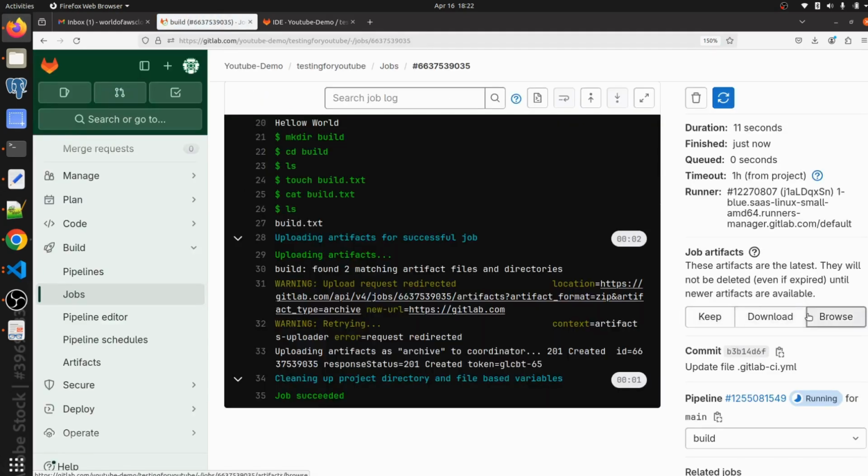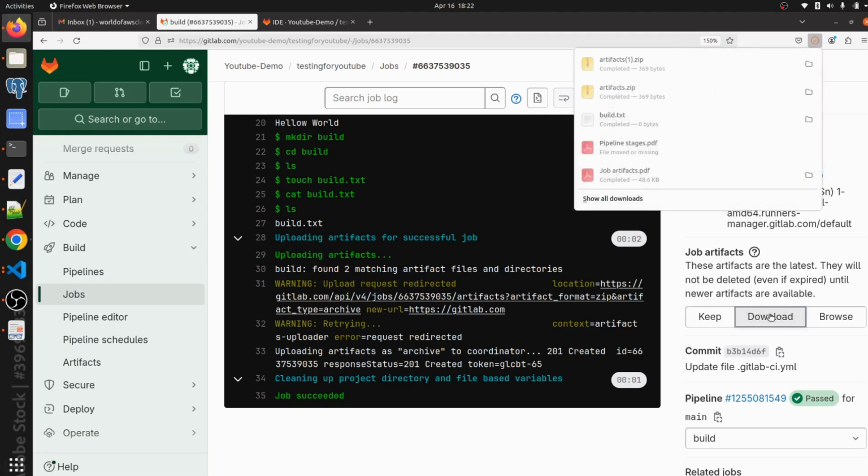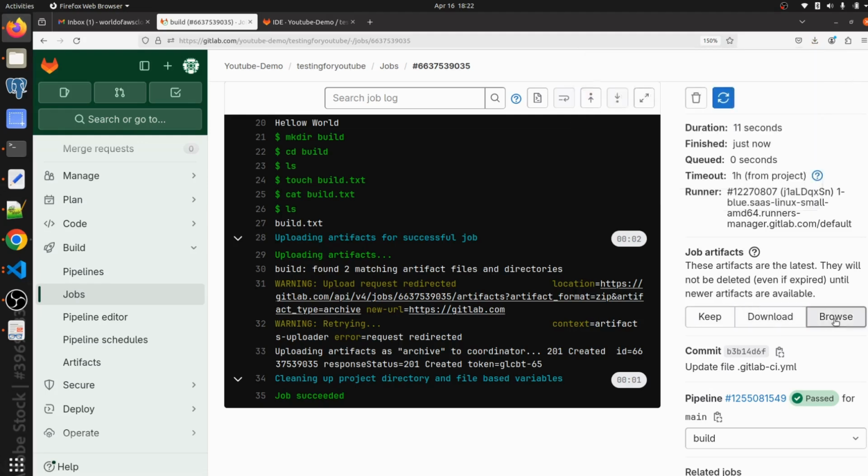Now you can see that we are getting the job artifacts option. These artifacts are the latest, and they will not be deleted even if they expire until newer artifacts are available. We can keep or download the artifacts directly, and we can browse them.